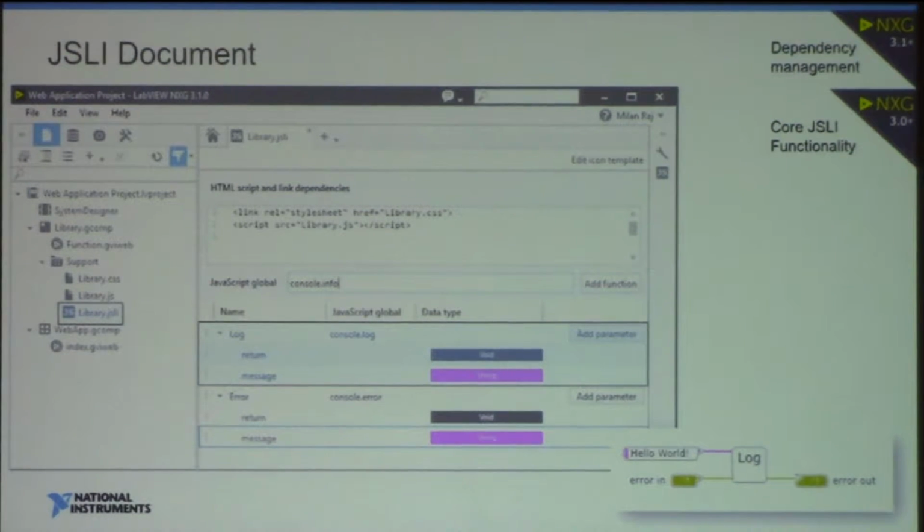In 3.1, we added the ability to manage those dependencies for you as well. So you have this JavaScript function you want to execute, but let's say it has an associated JS file and CSS file. You can put a little snippet in this top box that points to the style sheet, points to the JS file. If you have specific other attributes you need to add on to here besides just source, there's some reason for that in some applications. You can go ahead and add those. And these are linked to the files that are in your project. So when you build, it'll make sure that the paths are written out correctly in your build output.